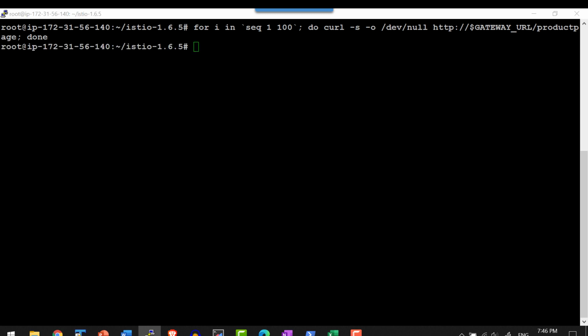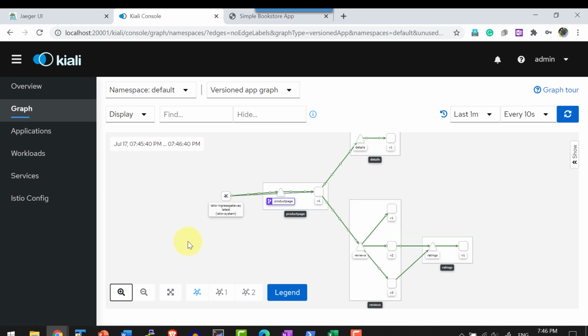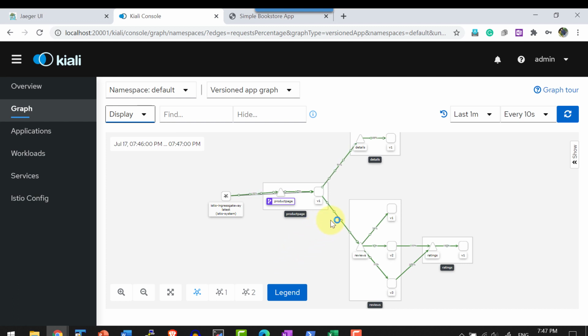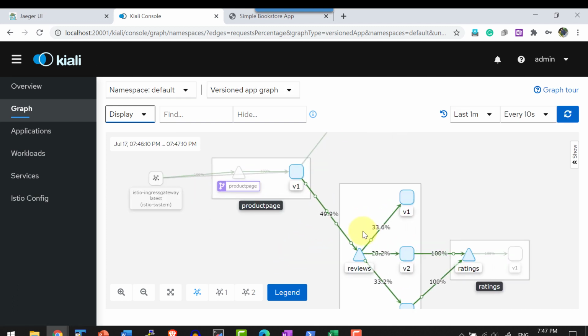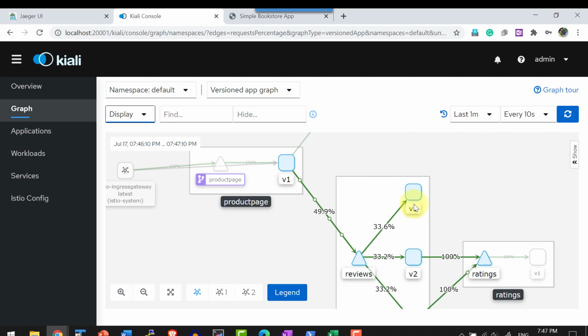Now let me access the web UI. Now I will be in a position to see the traffic getting shifted. So through the ingress, the traffic is getting into the details as well as to the reviews, and the traffic is getting distributed between these 3 subsets. In case I wanted to get the percentage of the traffic, I can enable the traffic percentage. Here I should be in a position to get the traffic percentage as well. You can see the traffic is getting distributed equally across all the 3 subsets of the review.